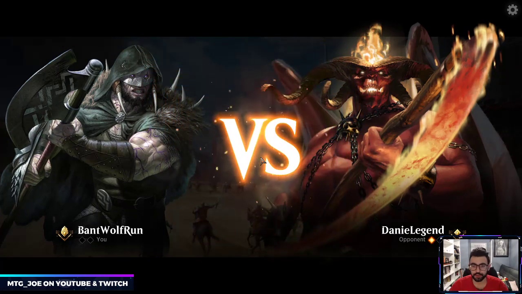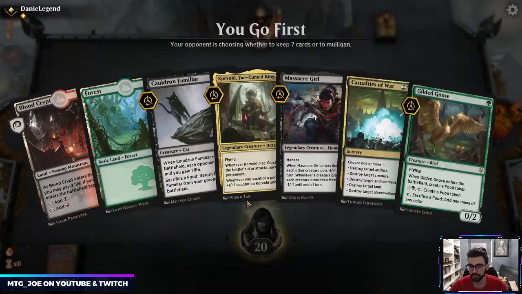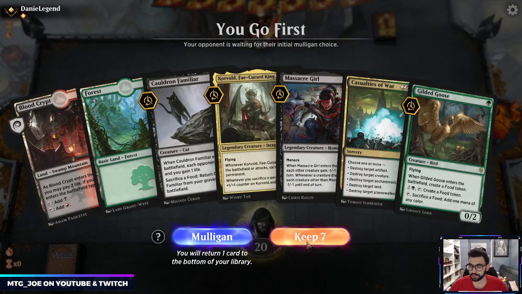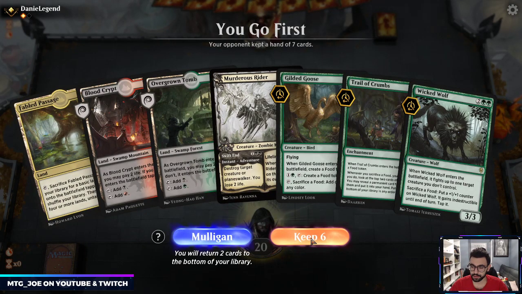Generally in this matchup, whoever lands Mayhem Devil will have an advantage, just being able to pick off stuff. We're quite high in top end. I think I'm going to mulligan this. Okay, sounds much better.